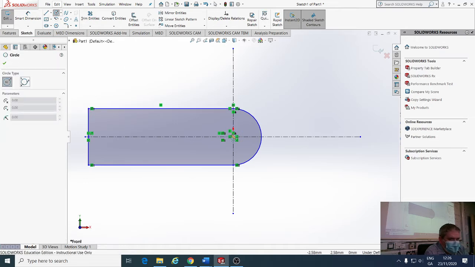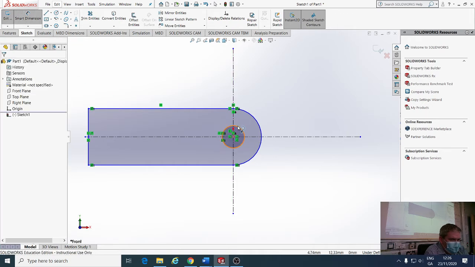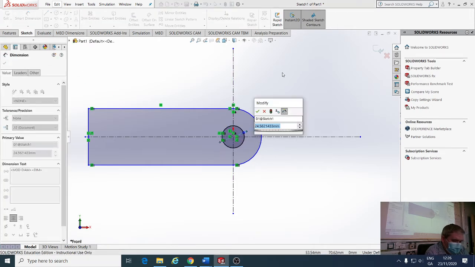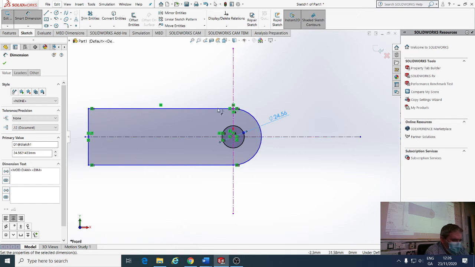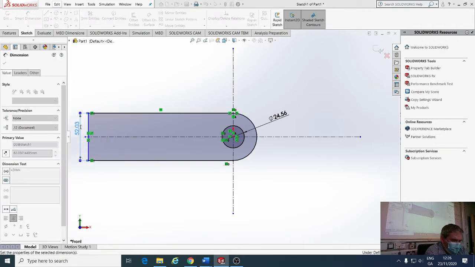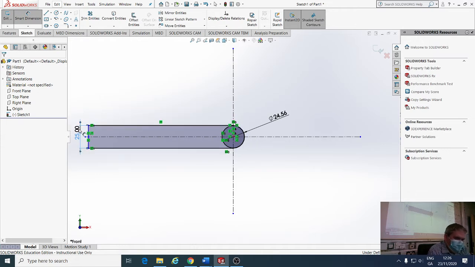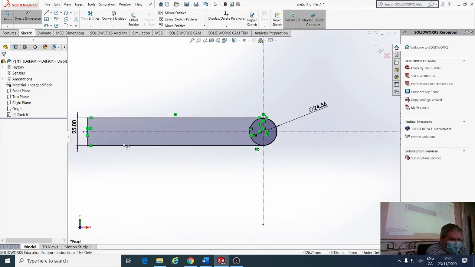Go up and select the circle command and smart dimension. I'm going to smart dimension the circle as being 60. That allows me then to smart dimension the rest of it. I always work from the smallest dimension up. So this is going to be 25. Unlock it on the computer, 25. And then the length here is, what happened there?